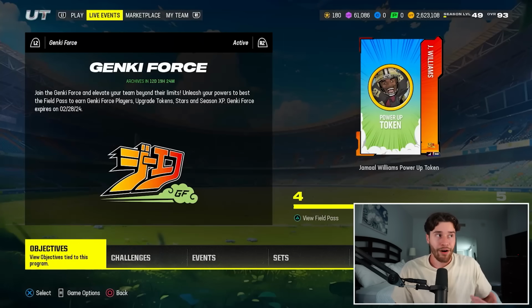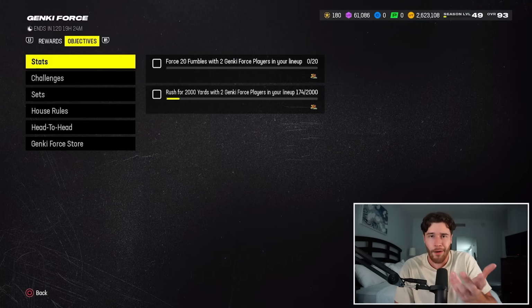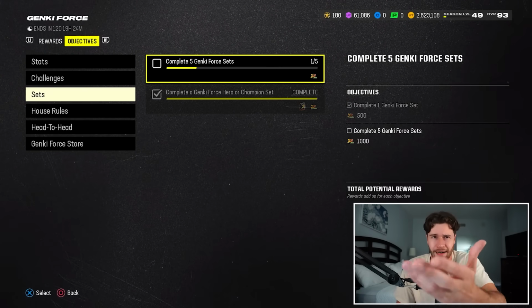Now, once you're done with step number 1 and step number 2, you probably made some solid progress. As you guys can see, for me personally, I'm almost a quarter of the way to getting a 96 overall player. Your challenges mission should be completed. Your sets mission should be completed as well. I'm kind of lacking. Got to do that.